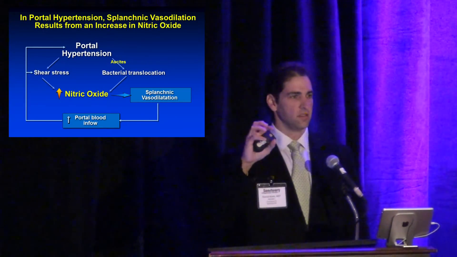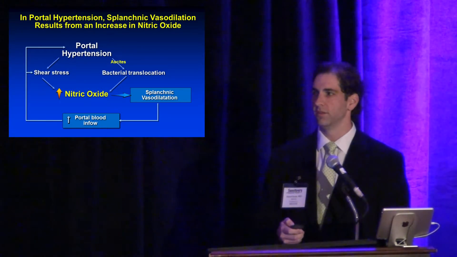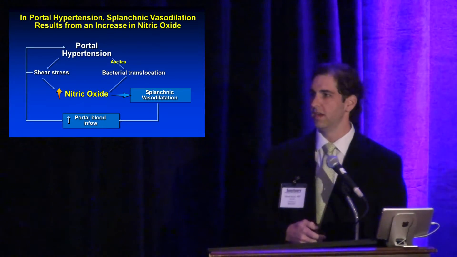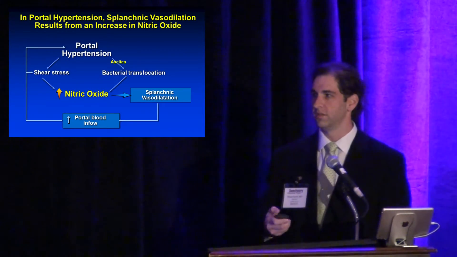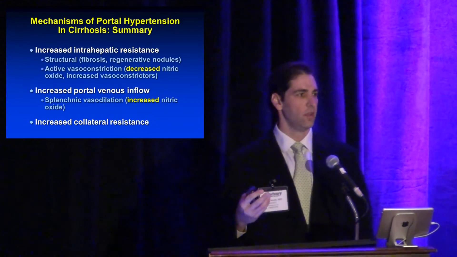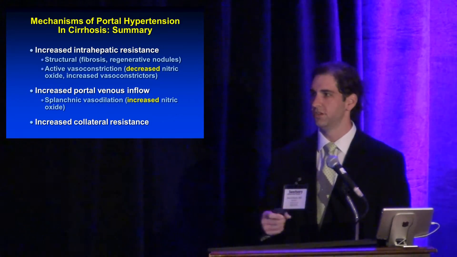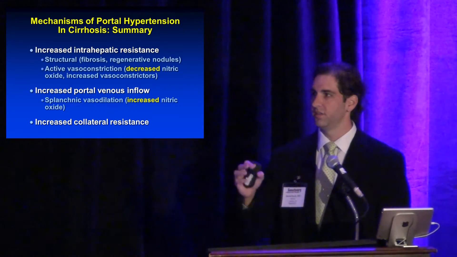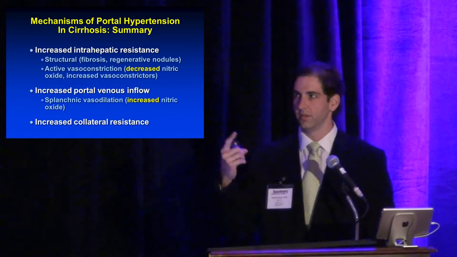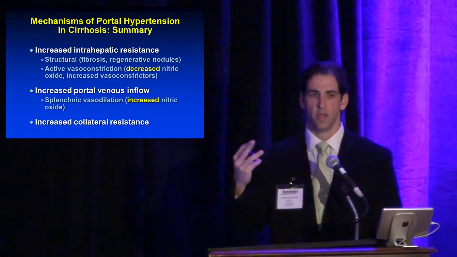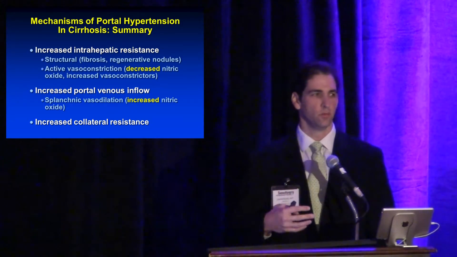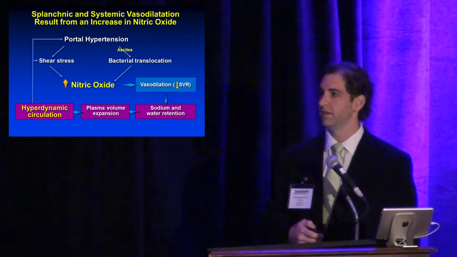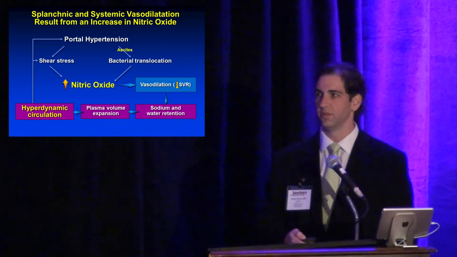The sinusoids are altered causing increased intrahepatic resistance, but that is not the only mechanism. With shear stress, nitric oxide increases and the splanchnic system vasodilates, so increased flow — pressure equals flow times resistance — also contributes to portal hypertension. Then a cycle develops where ascites forms, bacterial translocation occurs, and greater nitric oxide is produced. Three factors contribute: increased intrahepatic resistance, increased venous flow, and a hyperdynamic circulation from reduced vascular resistance and increased renal sodium absorption causing blood volume expansion.